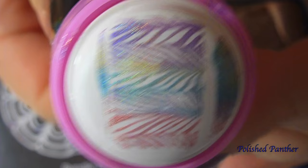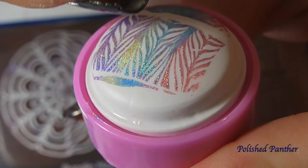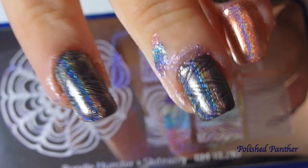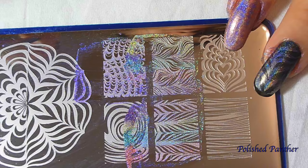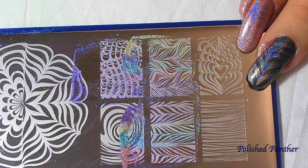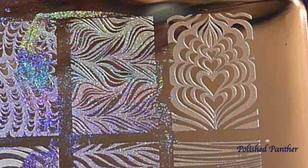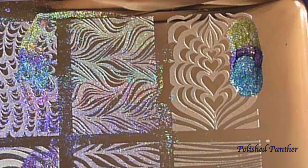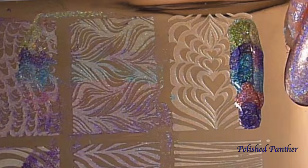Alright. Oh, and this nail is not long enough, or at least not as long as I would have wanted it to be. Look at that. Gorgeous. And, do this one. I got fuzzies on my nail, stamping on it. Nick on my cats. Right now. Oh, so beautiful.